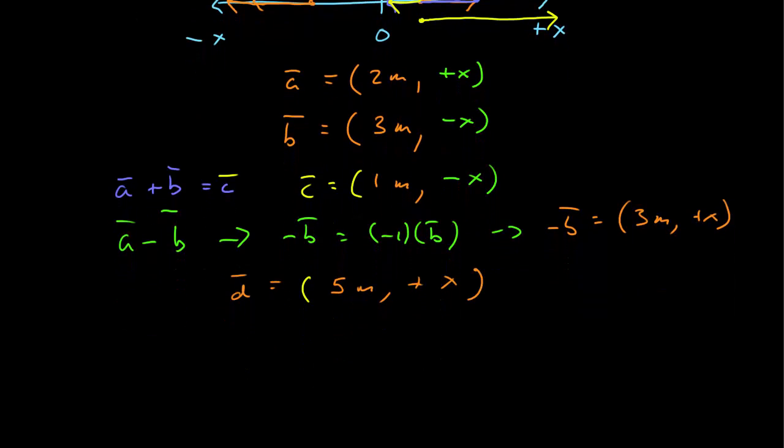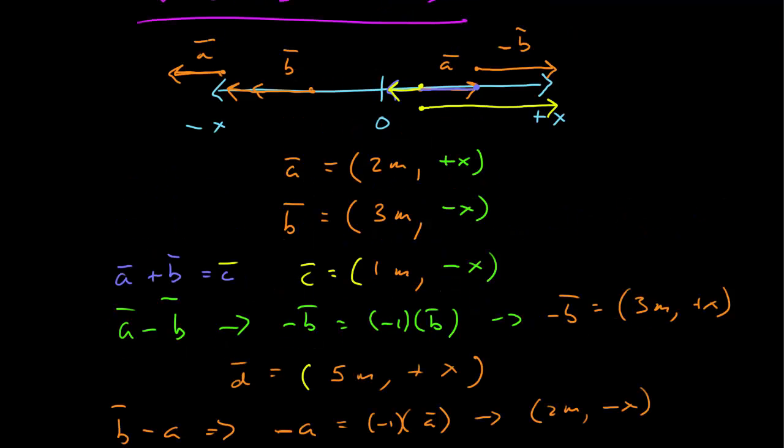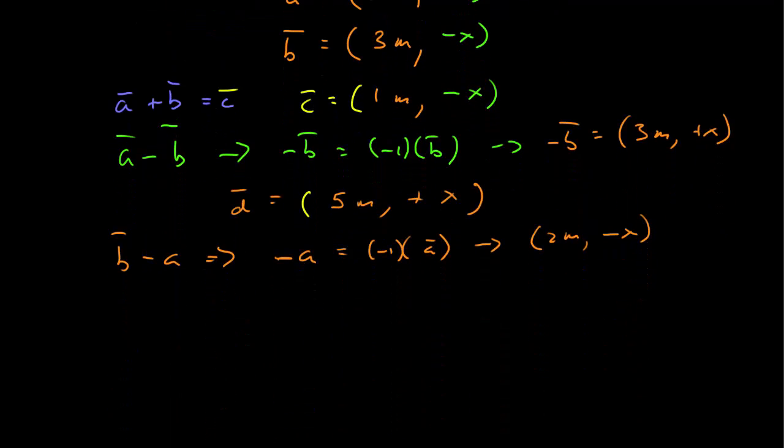And so finally, if we do B minus A, I need to find minus A, which is negative 1 times the vector A, just 2 meters in the minus x direction. Then if I were to do the tail to tip method again, the tail of minus A on the tip of B, the resulting vector from the tail of B to the tip of minus A, and I see that that vector we'll call E has a magnitude of 5 meters and it is in the negative x direction.